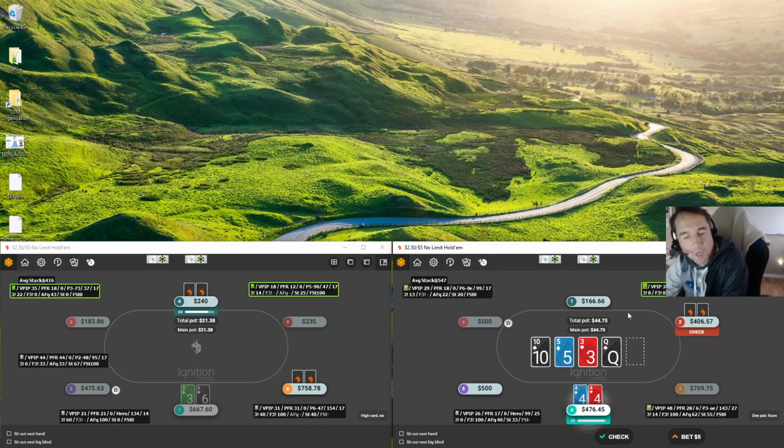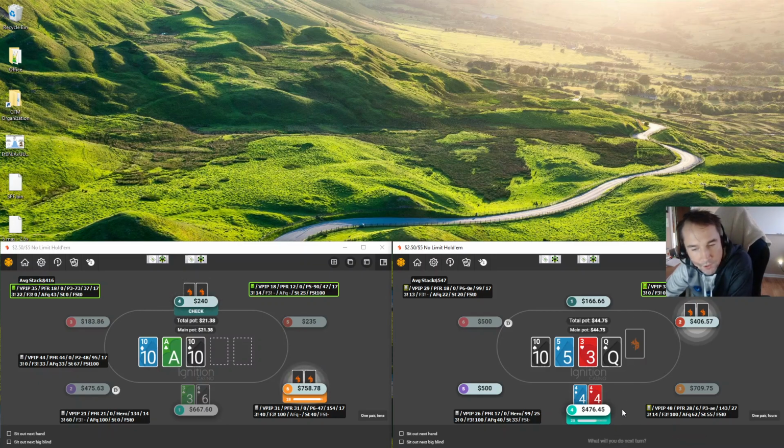He eventually check calls. Turn is a queen, putting a backdoor flush draw up there, and I'm going to go ahead and check back my 4s. Not a whole lot of equity, really only drawing to 2 outs, that third 4, and even then it makes a potential straight to 6-7 or ace deuce. Much rather keep the pot small with this particular hand.